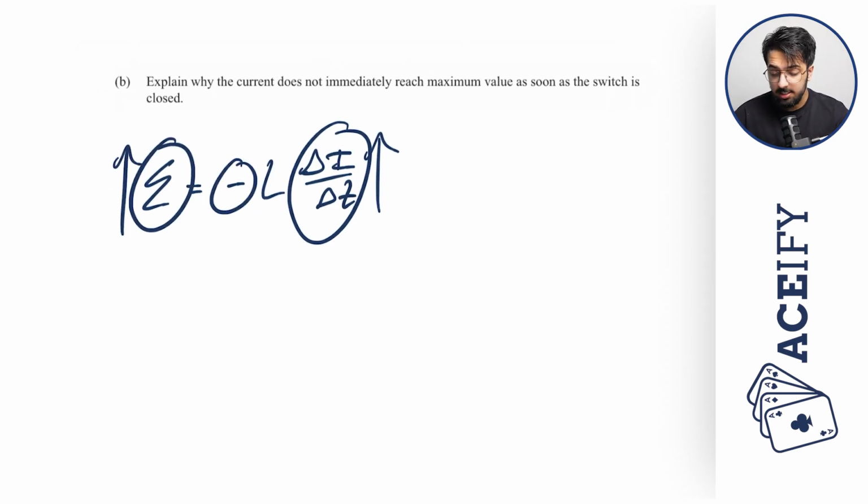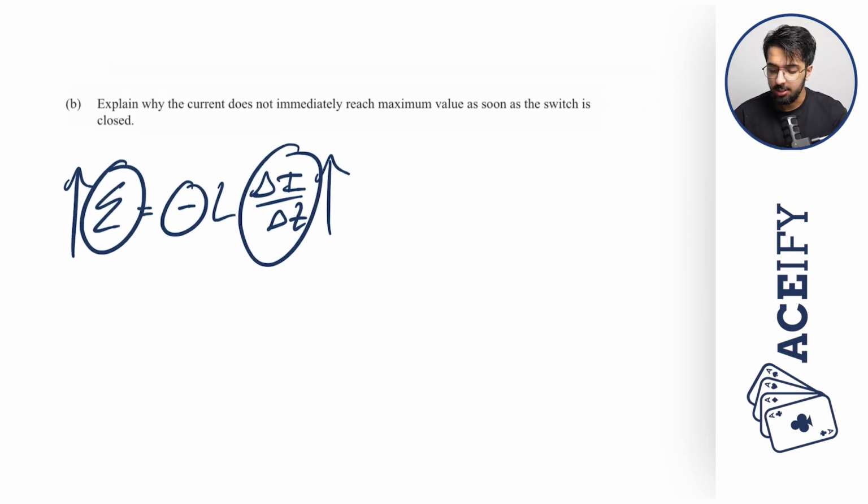And remember, due to Lenz's law, this EMF is going to oppose the change that caused it. And so this is going to be a back EMF. And so therefore, this EMF is going to oppose the oncoming current, meaning this prevents the current from rising to a maximum value straight away. Now, after a while, there is no longer going to be a rate of change of current. And so therefore, this back EMF is going to die down, allowing the current to eventually reach a max value. And so you can write that in.